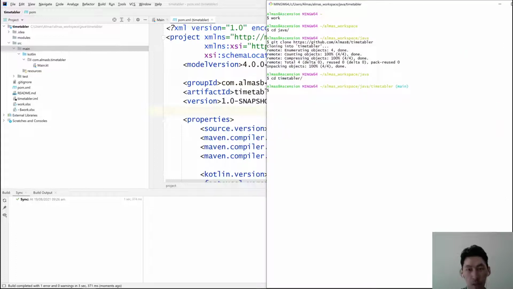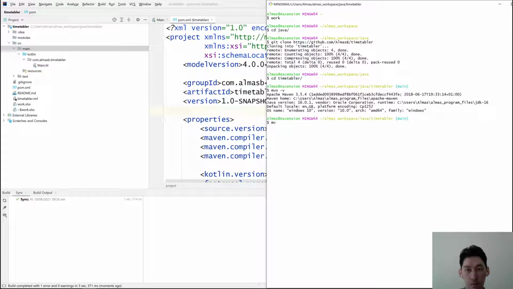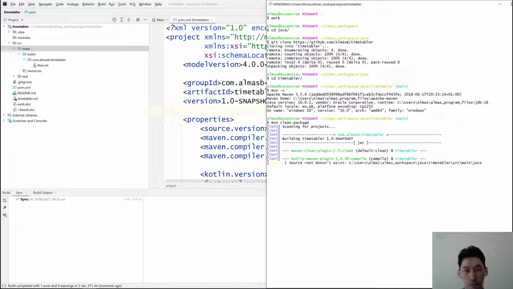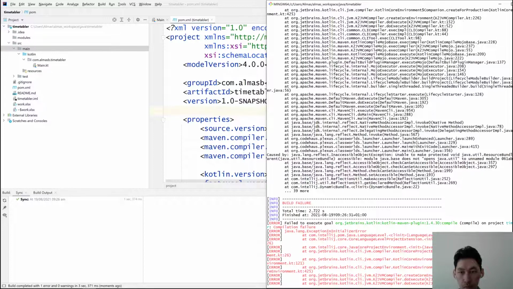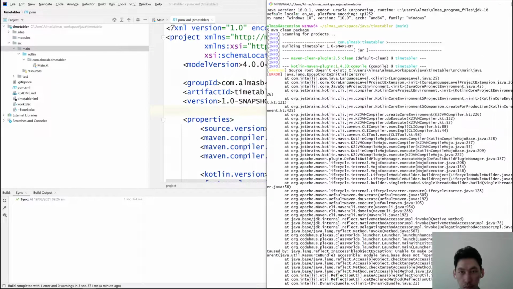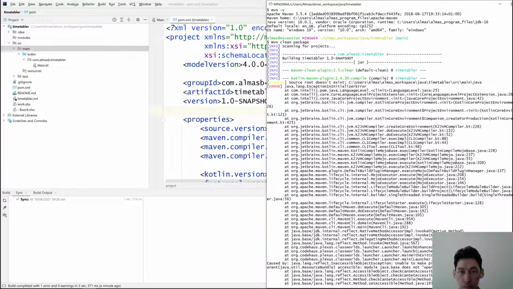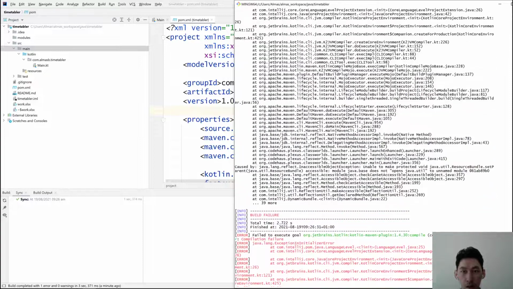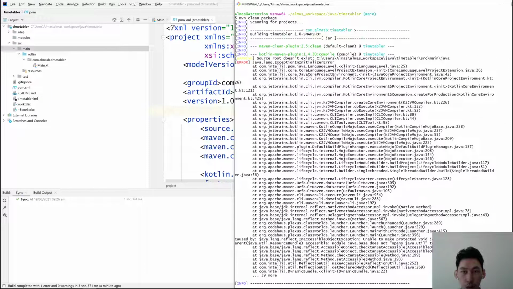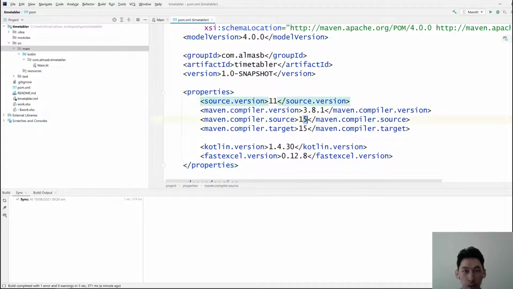Let's try building it from the command line and see if it's any different. Language level. What's the problem with the language level? What about 11?